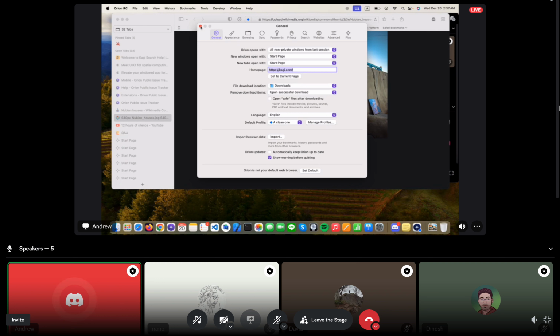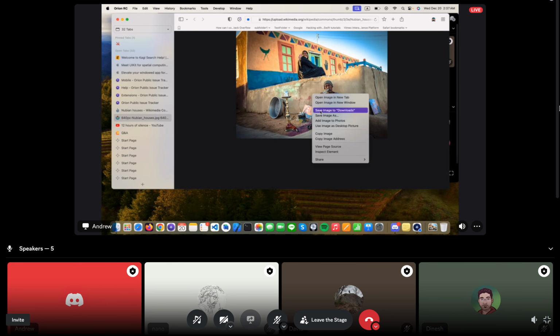Whereas I could set it to clear automatically. So you see there, there's no downloads menu because all the items have been cleared.